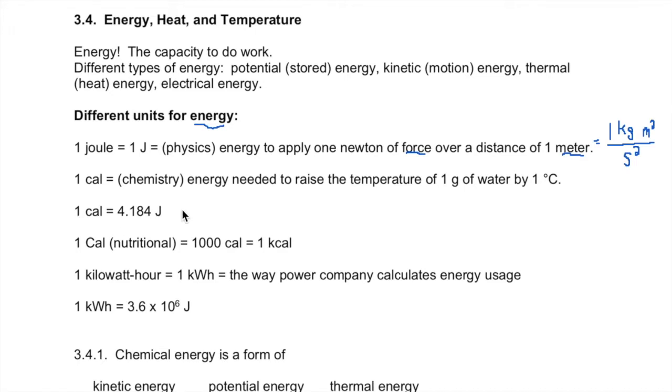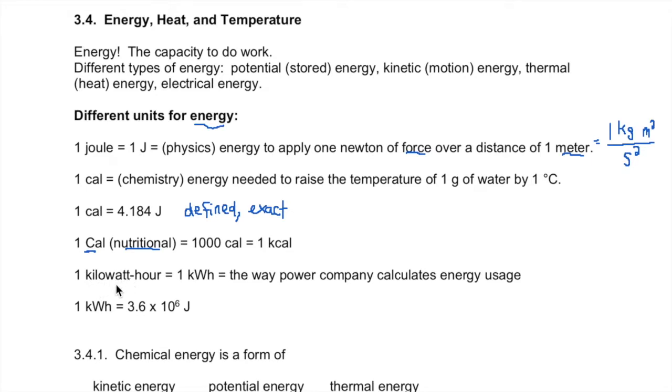The relationship between these two units is now defined. So this is defined or exact. So when we do these conversions, we don't need to worry that we are being limited to 4 significant digits. Another type of energy that you come across is nutritional energy. It's a little confusing because they also use the word calorie, but to tell the difference, we capitalize the C, and we capitalize it because a nutritional calorie is equal to 1,000 of the calories that were just defined above, or 1 kilocalorie, kilo being 1,000, 10 to the 3 calories.